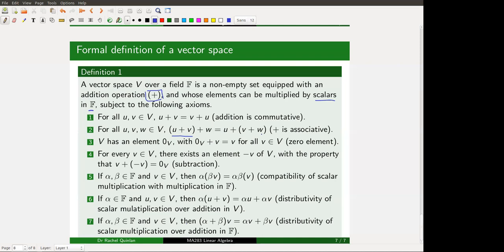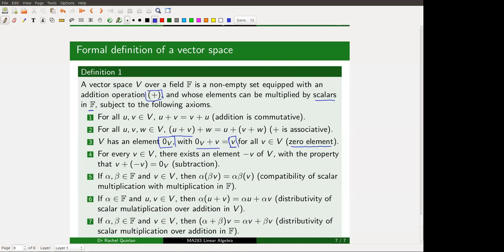There's no mention of subtraction so far in the definition. That's formulated in a slightly different way than just describing it as subtraction. We say that V must have an element zero. Within the vector space V, and remember its elements could be polynomials or column vectors or sequences or matrices, whatever, there's an element referred to as the zero element. The special property that the zero element has is that when you add it to any element, it has a neutral effect on that element. It has no effect on other elements when it's added. Like the number zero, like the zero matrix, like the zero polynomial, like the zero vector in R3, which has three entries all equal to zero. So our vector space must include a zero element.